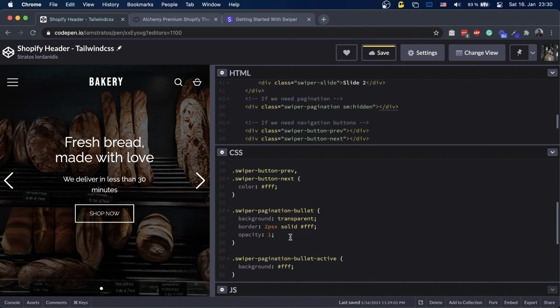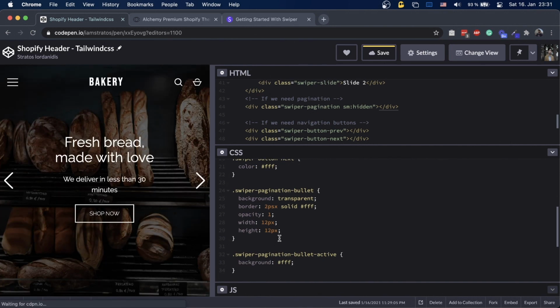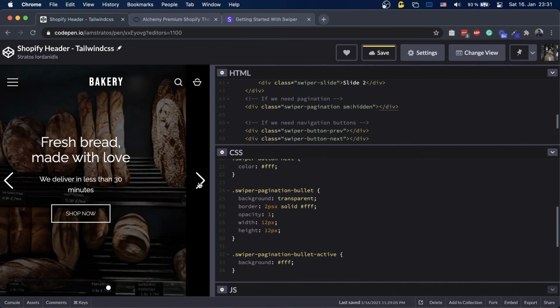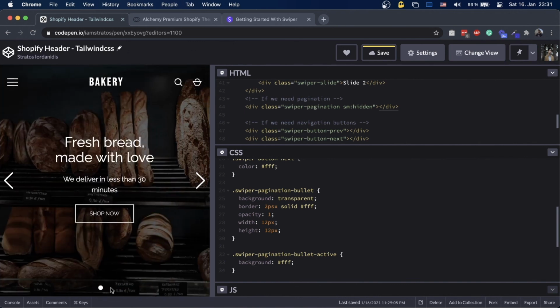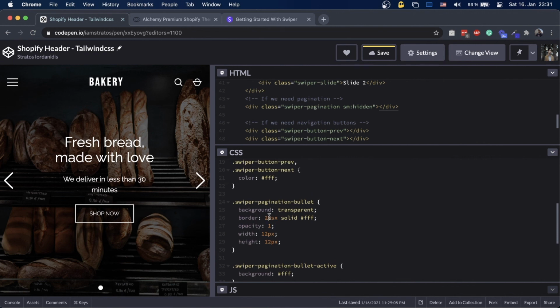And of course we can make them a bit larger or bigger. Okay, this is a bit too big, but we can also see that it's not really changing, so there should be a problem there with that.